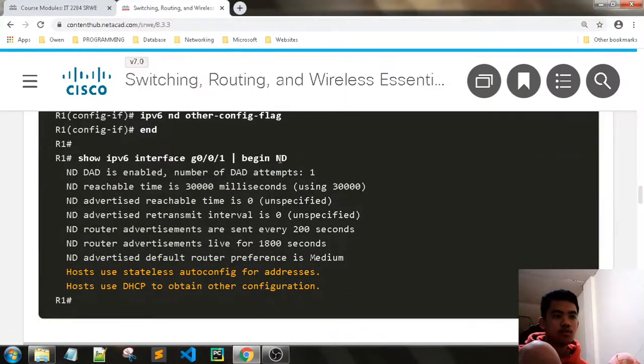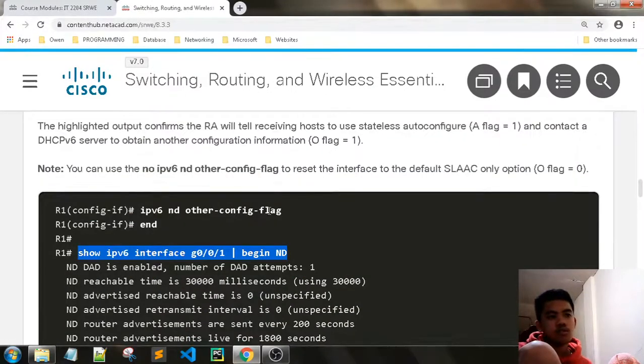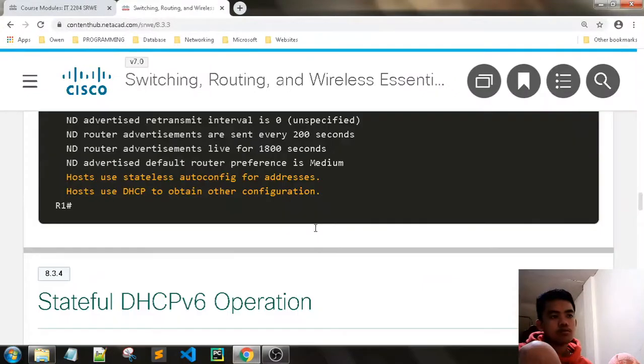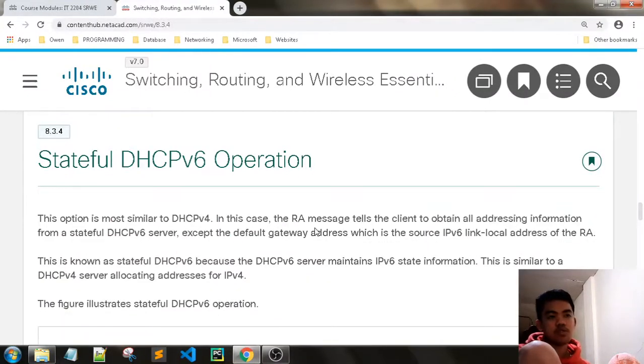Using this show command, we see host uses stateless autoconfig for addresses and host uses DHCP to obtain other information. Now the stateful DHCPv6 operation. The RA message tells the client to obtain all addressing information from a stateful DHCPv6 server.